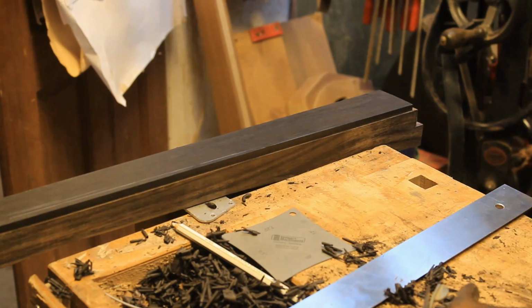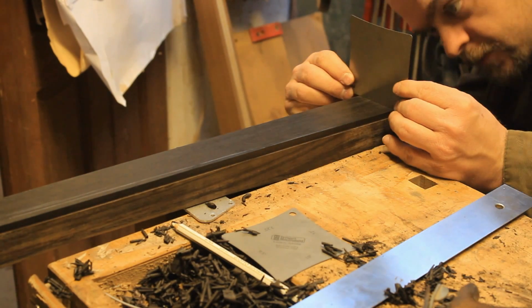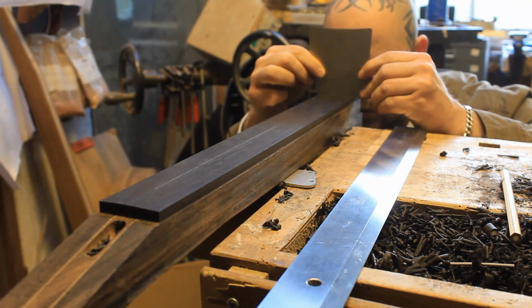However, this is Guitar Builder's Basics, and that is the basics of it.